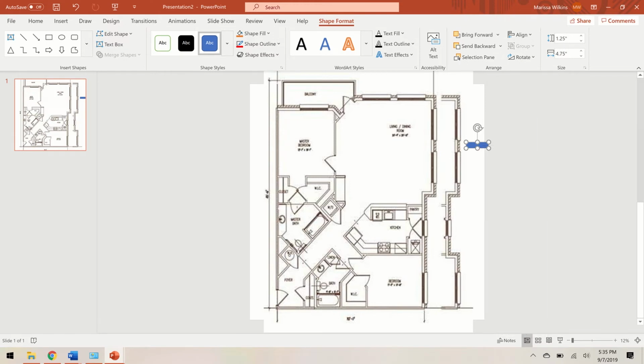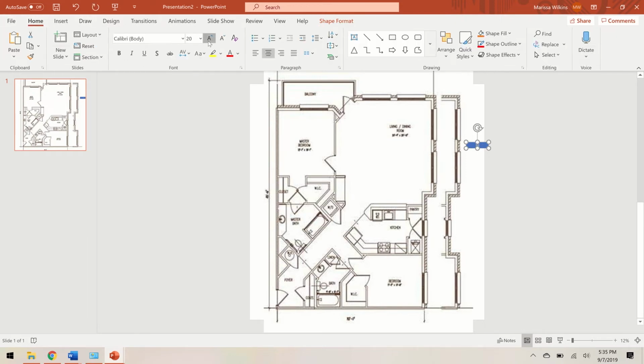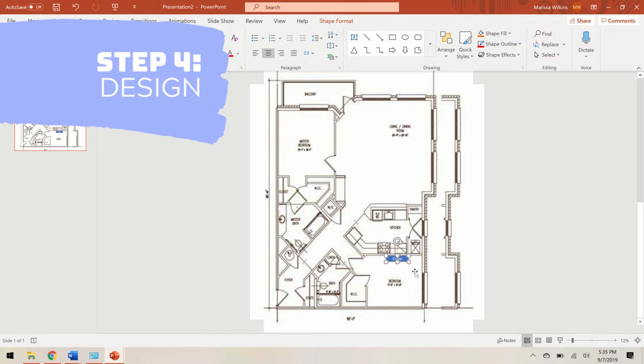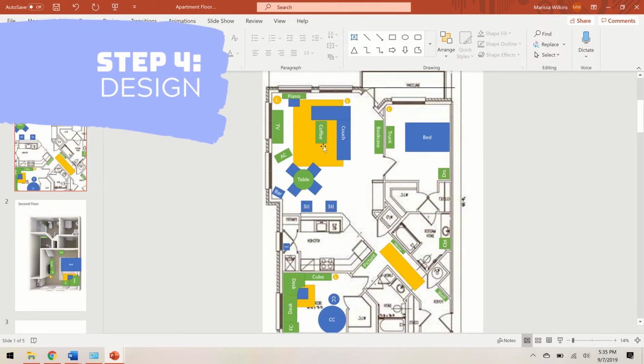One of the other tricks I like to do for reference is to do the edit text and add a label to each of my items. So I'll right click and use the edit text feature. And in this case, I'm going to label it cube since it's a cube shelf. Then I'm going to place the furniture into the room where it is stationed. This floor plan is actually for my current unit, but you'll see here how I move it into my next apartment. Last step, design.